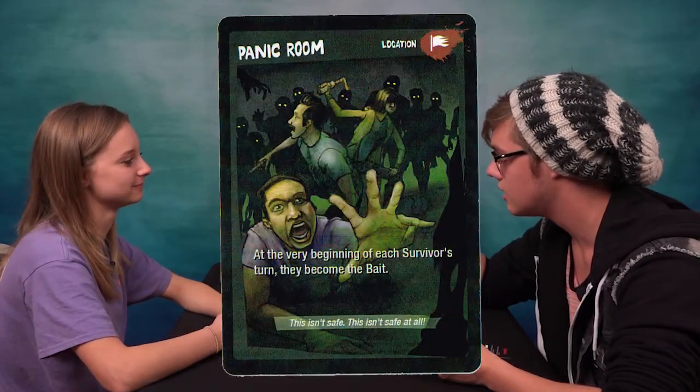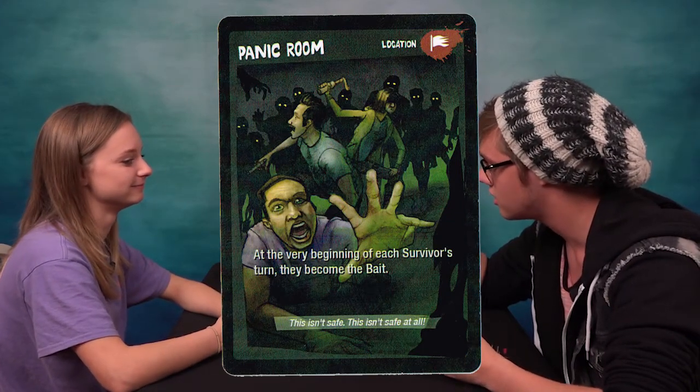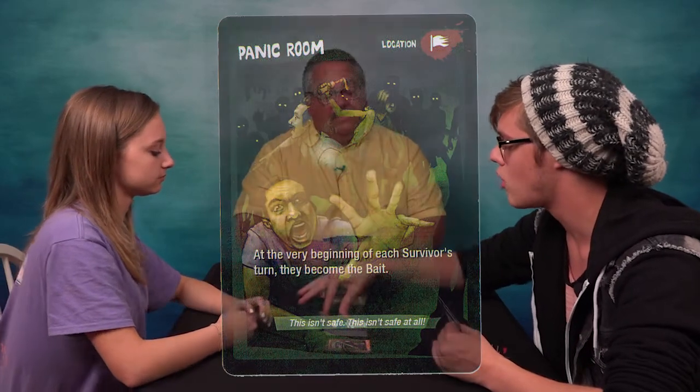Well, this is a panic room. It says at the very beginning of each survivor's turn, they become the bait. So now we're basically going to pass the bait card around. Yeah. Until this location is gone, which would require a new location to take its place. Yes. Or certain cards can get rid of it.